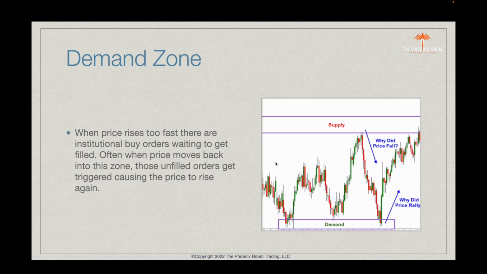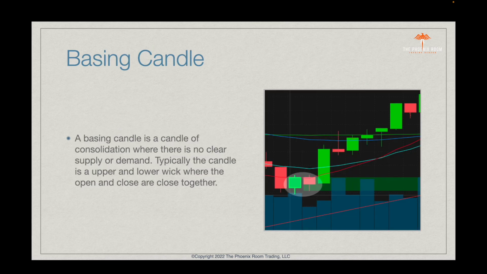And there's this sort of dance that goes on when you start to learn these zones, where it's always going to be moving between supply and demand. And once it breaks through a supply zone, it'll create more demand and go back up, or it makes supply and comes back down. But it's always kind of moving between these areas of fair value, of being too oversold or too overbought. It's not like RSI though, because we're actually going off of price action, and RSI is like an oscillating lagging indicator. So a basing candle is what we're going to look for to draw in zones.